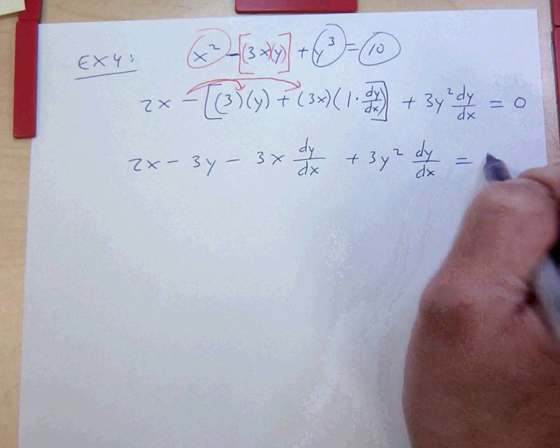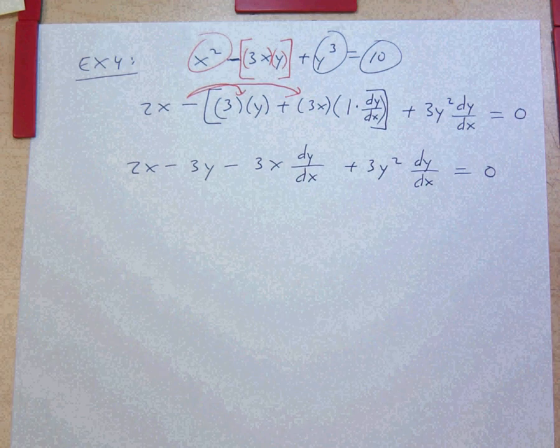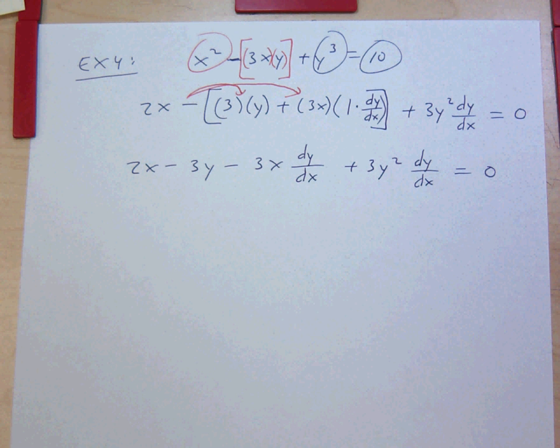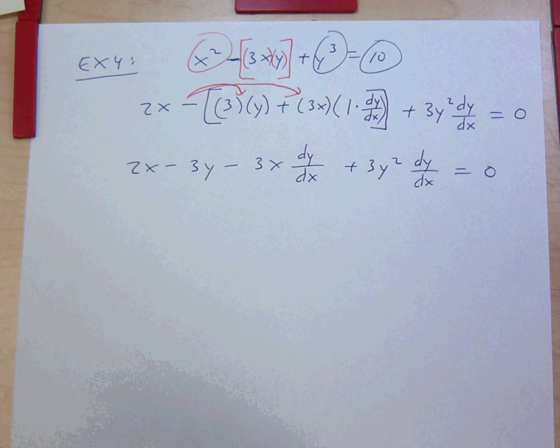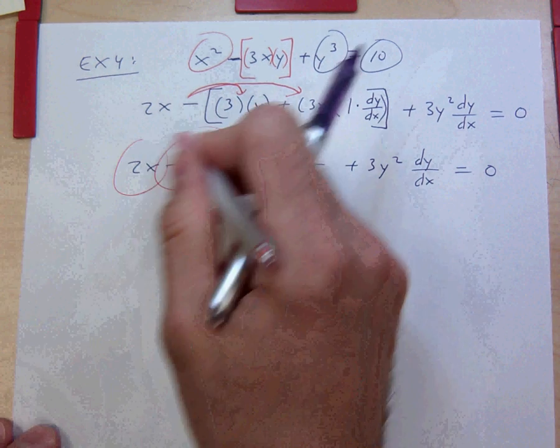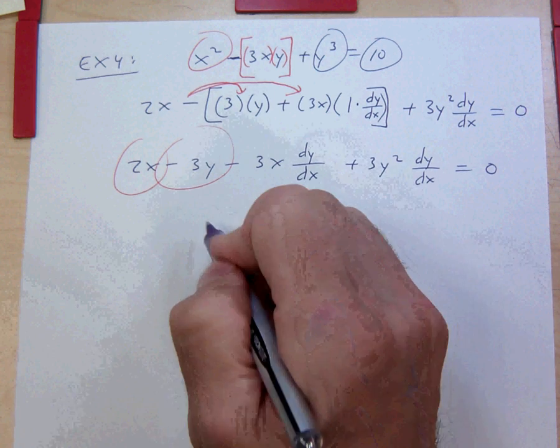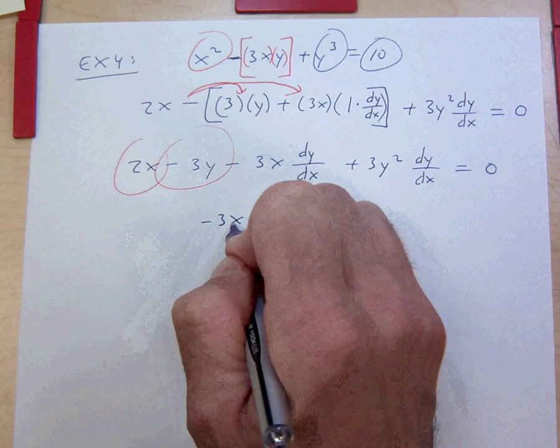Any questions yet? No? All right, now what do I do? What's next? Yeah, get the dy dx terms on one side, move everything else to the other side, right? Let's do it. So clearly I'm going to move these to the right side, aren't I? Okay, let's do that. Be careful.